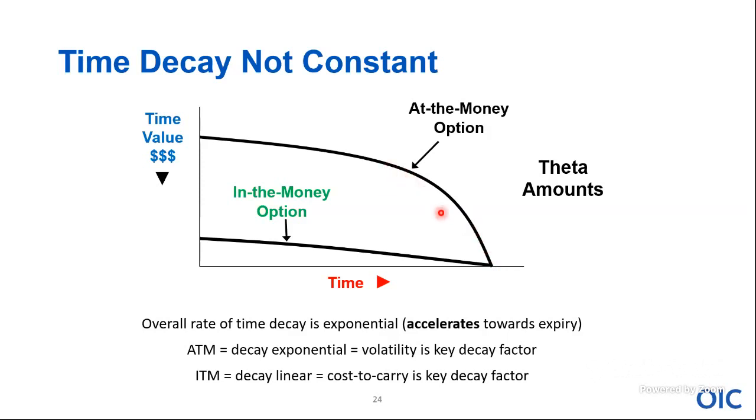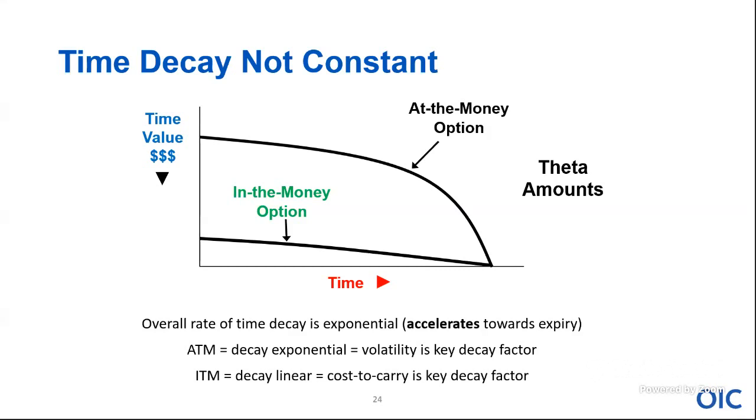And buyers have a different objective. Some like to avoid this area here and either buy before or after, but buyers are somewhat speculating on a move, and your market analysis and when you think that move's going to happen and what magnitude that move is going to be helps option buyers select expiration dates. But time decay for most of the options traded is not constant.